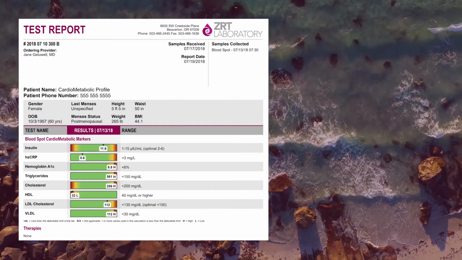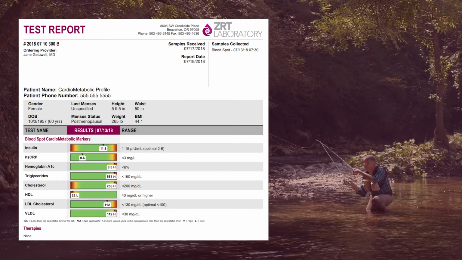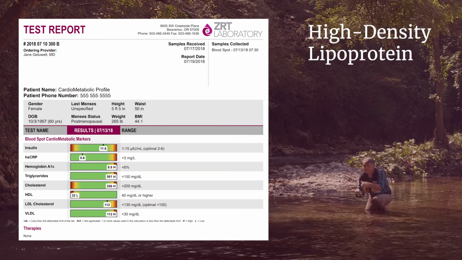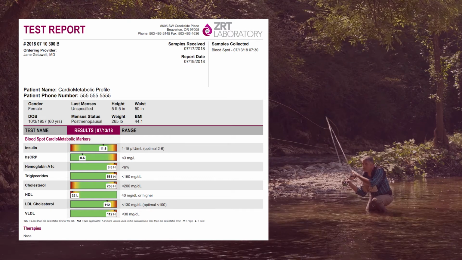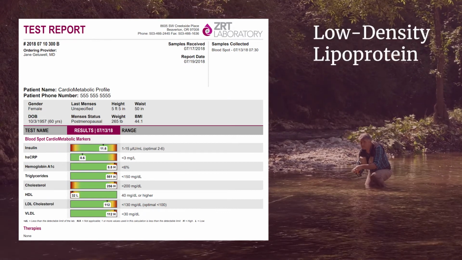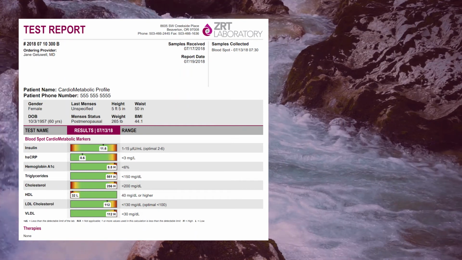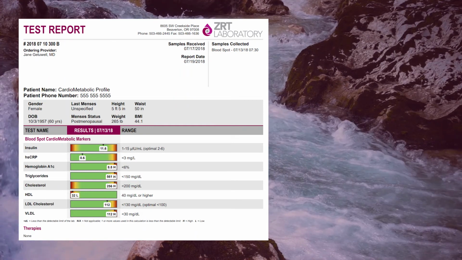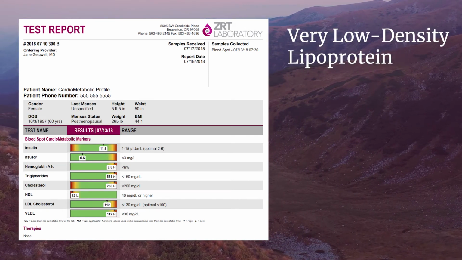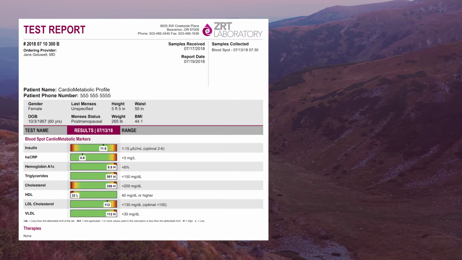And then we have the rest of the lipid panel, the cholesterol, which is total cholesterol, HDL, which is our healthy cholesterol or high density lipoprotein. We want that to be in the higher range. It is protective for cardiovascular disease. LDL, which is the low density lipoprotein, we want to have less of it. It is less healthy. It is what some people call bad cholesterol. And then we have the VLDL, which is the very low density lipoprotein. And that's a marker of remnant lipoproteins that are significant in the development of atherosclerosis.